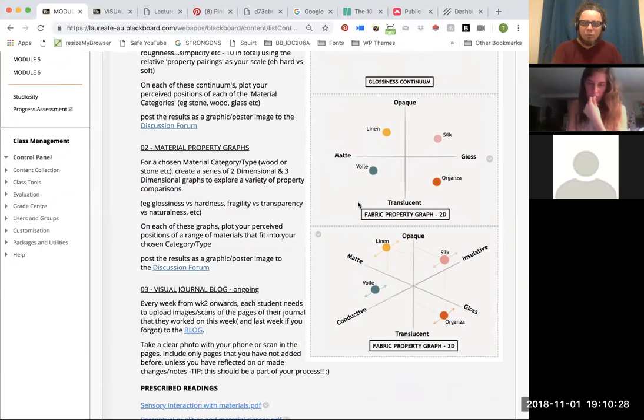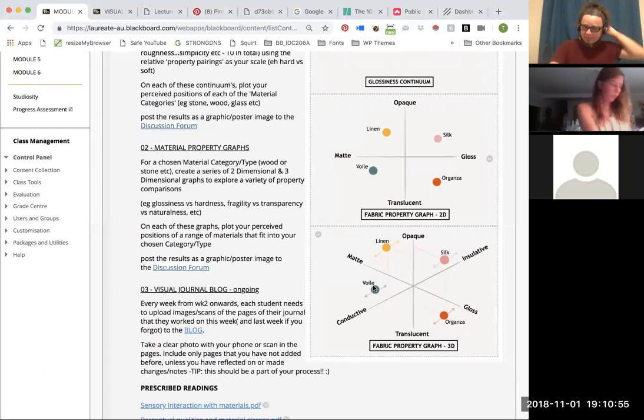So you might have a whole bunch. If you were looking for something that was matte and translucent, you might have a whole bunch over here in there. So how can you choose between that little bunch? Well, when you plot them into a third dimension with another value that you might be interested in, depending on your emotion, you can start to see which one pulls towards the side that makes more sense for what you're trying to say. And it can just help refine it a little bit further.